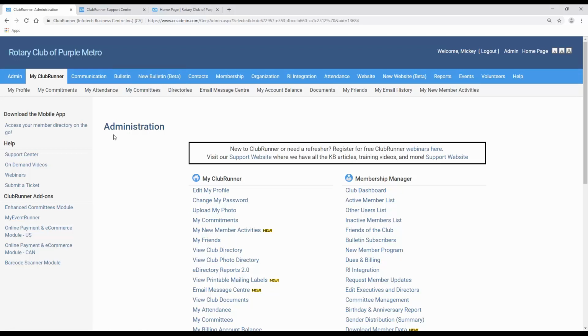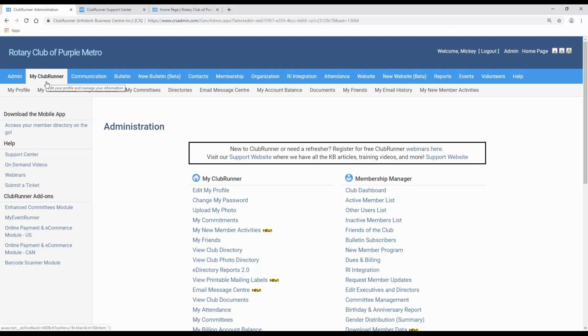And then, the menus slightly change depending on the type of website you're on, but most of what we're doing today will be for either a club or a generic organization. Okay, so I'm going to click here on My ClubRunner. The My ClubRunner tab, this is actually important. It does not matter what access level you are.